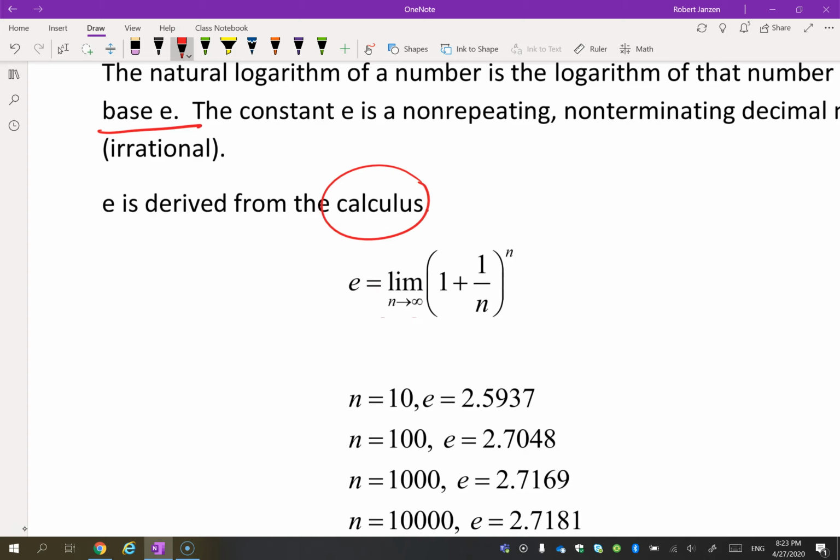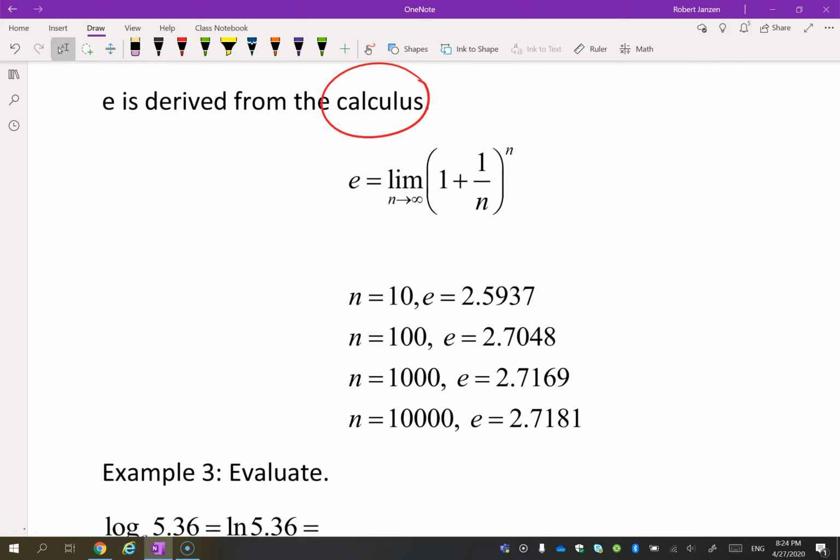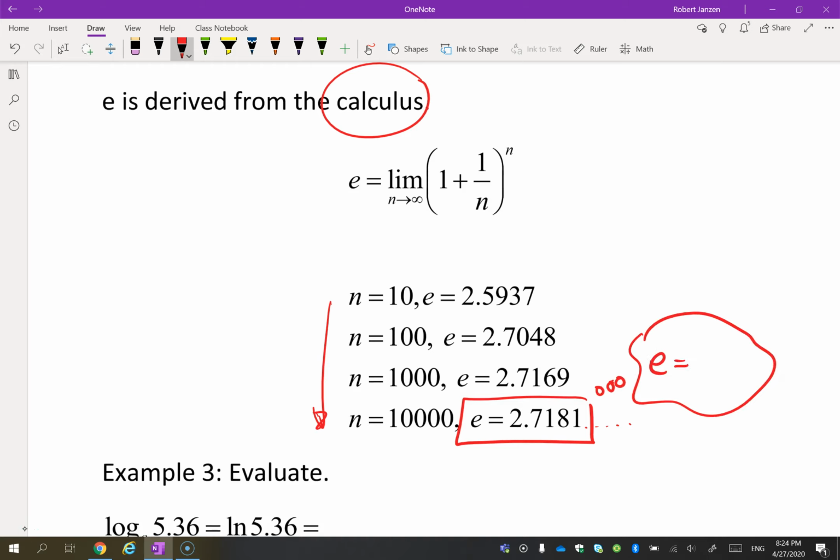So e comes from when n approaches infinity in this equation. As n gets bigger here, we get closer and closer to the actual number. So the value of e is approximately that, although the number is kind of like pi in that it has decimals that continue on forever without anything repeating. So in your head, when you think e, you're thinking this is about 2.7. That's good enough for what you need to know.